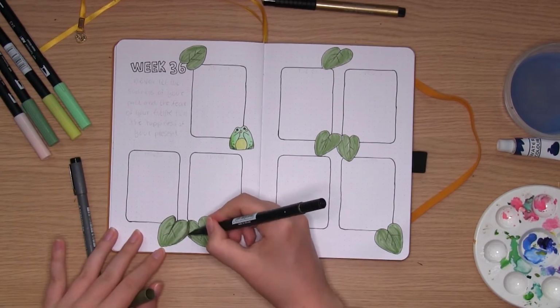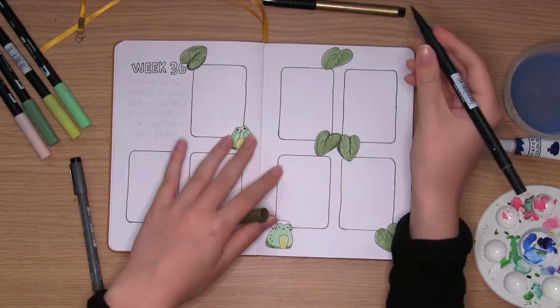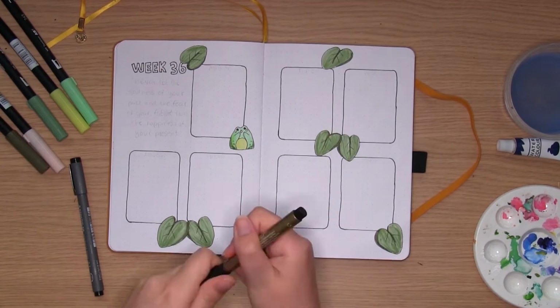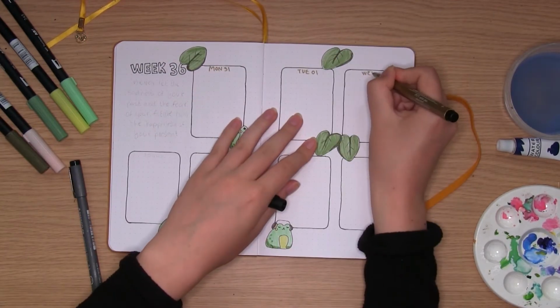I really did enjoy making the frogs do things I sometimes do, like listening to music, even though this page has nothing to do with music at all.